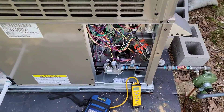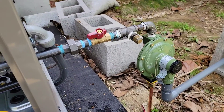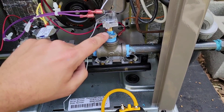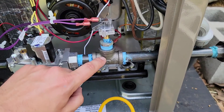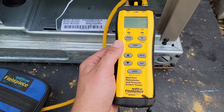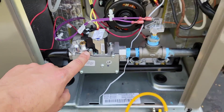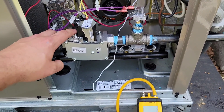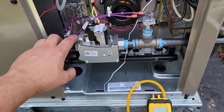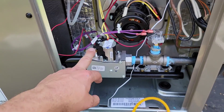I recommend you use natural gas, but if you can't get it, propane is a little bit better than electric heat strips. That right there is the regulator. This right here is a pressure switch with a quarter inch fitting that goes into a quarter inch by half reducer going into my half inch black iron pipe. I've got my FieldPeace dual port manometer and pressure switch tester out here because I was checking the outlet pressure to make sure my gas valve was set properly — that's 10 inches of water column for propane, or three and a half inches on the outlet side for natural gas. Check out my playlist Tips for Technicians for a video on setting and checking gas pressure.